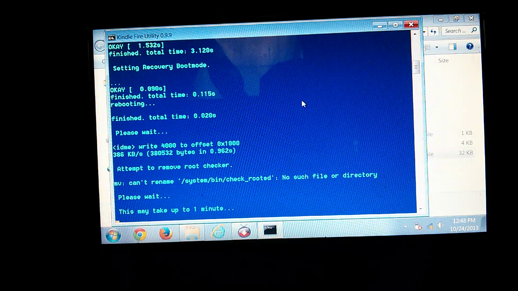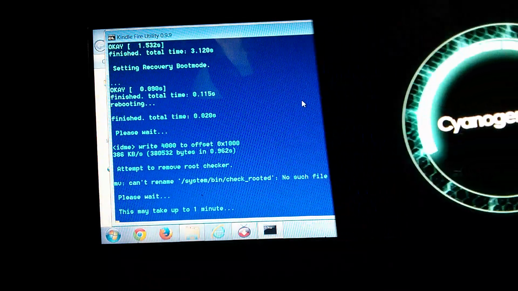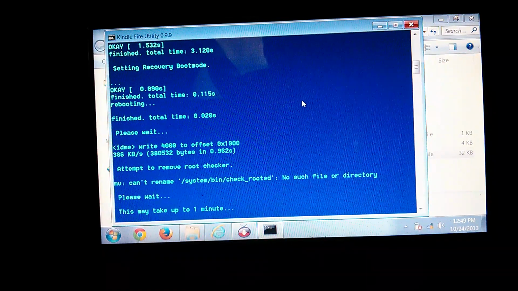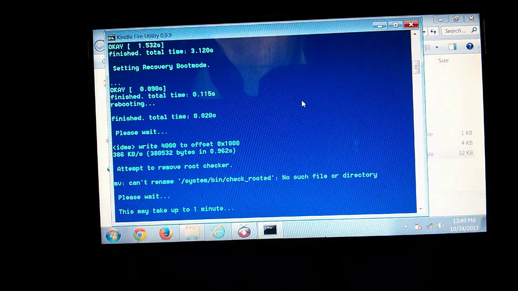I searched on YouTube and there are no videos on how to root Kindle Fire 6.3.2, so I saw it's the same way as the others. Here's the boot up screen, just to show you. It could be a little off-centered sometimes, and I don't know why, but it doesn't matter. It's just a boot animation. You really want to use your Kindle for Google Play, like a Nexus. If there was a way to put a front camera, possibly a back camera, and a mic, this would be a perfect tablet.